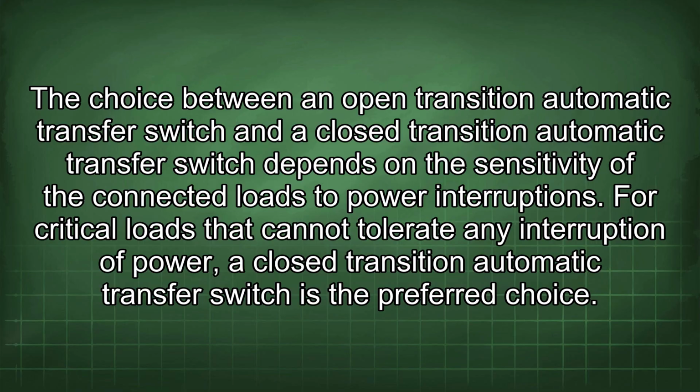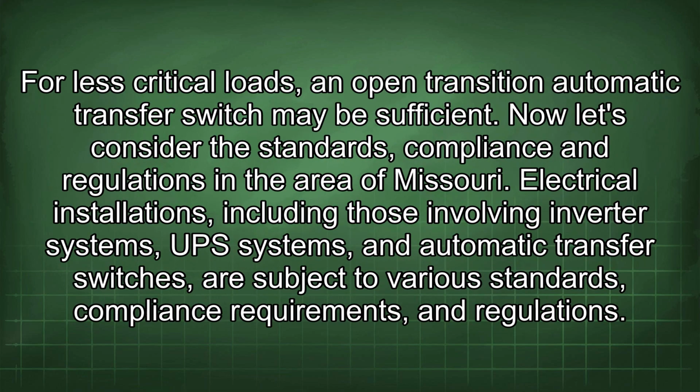The choice between an open transition automatic transfer switch and a closed transition automatic transfer switch depends on the sensitivity of the connected loads to power interruptions. For critical loads that cannot tolerate any interruption of power, a closed transition automatic transfer switch is the preferred choice. For less critical loads, an open transition automatic transfer switch may be sufficient.